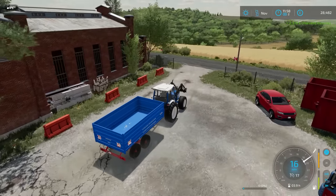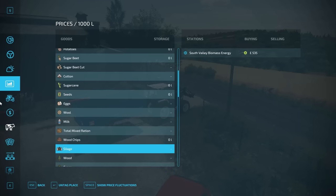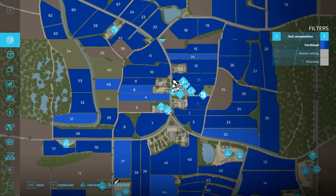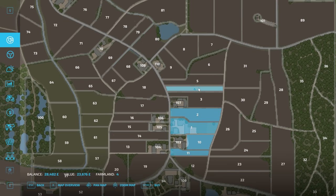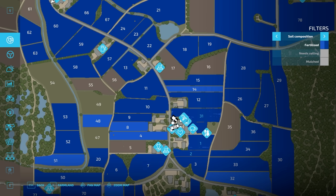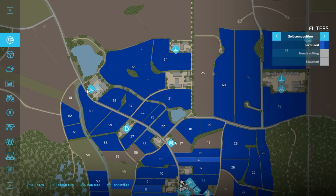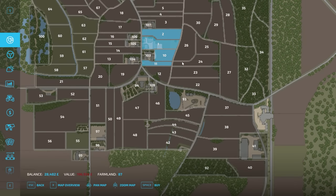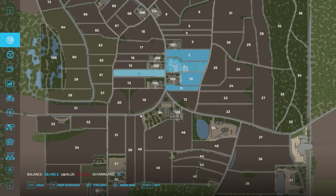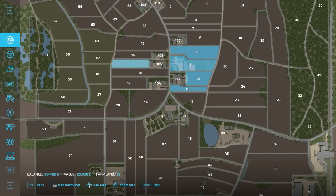2,379, bringing our total to just less than 28,500. So, can we afford a new field? Or should it be kept for buying the tractor or something? We can buy field number 4. Yeah, we don't need to buy those. 15? Yeah, 15 is possible. 16? They're actually not those numbers. 9, 8, and 14. How much is this one here? That must be so expensive. 275. Yeah, we'll always be sticking in this sort of area. But maybe 14? It's... Oh no, that's a bit too high. 15? 25,000?